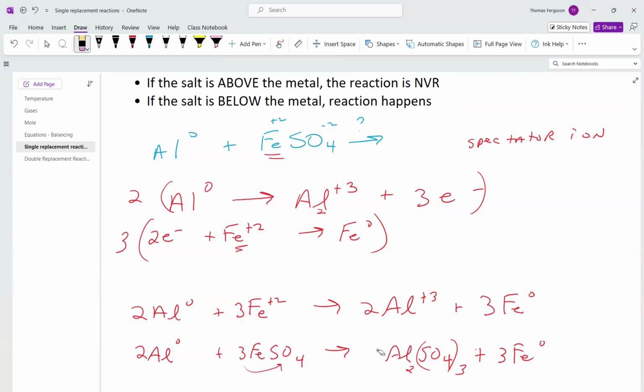All right. So there's a bunch of parts to this. One, you've got to, first of all, locate the atoms in the activity chart and determine whether the reaction will go or not. If it's a go, then you've got to take the salt to the metal and the metal to a salt and make sure your number of electrons balance with the half reactions. That's what we did here.